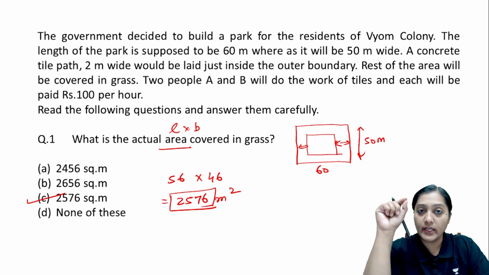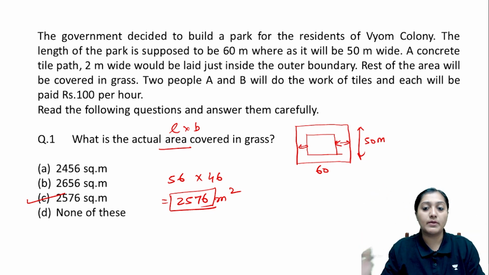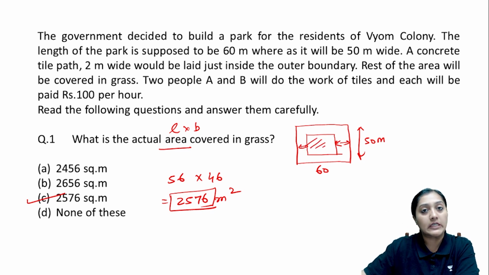That will be your simple answer. कि वो area जो कि केवल grass से covered था. Path is along the boundary. So you remove the area of the path. How do we remove the area of the path? Simply what do we have to do? 2 meter from each side of the path we have to remove along the boundary. And that will give us that area which is covered in grass.